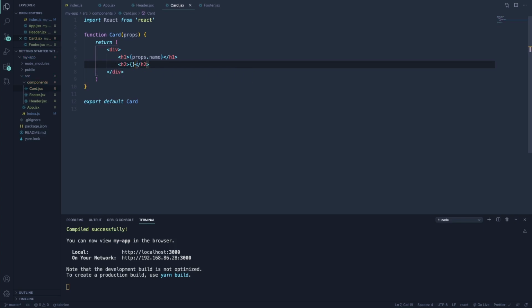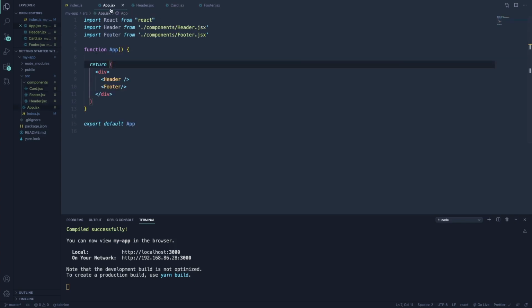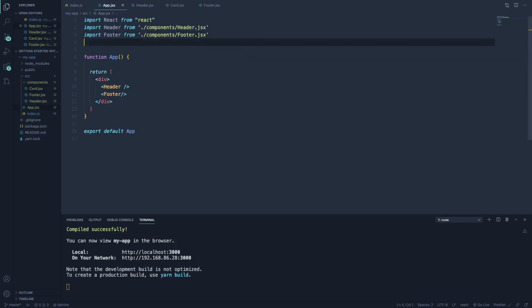These are like function parameters, but a little bit more advanced, and they allow you to fill in the values later on instead of when you're writing the component. So props.name and props.email. And so we're using this card component. We want to use it inside of our app.jsx. So let's import it as well.